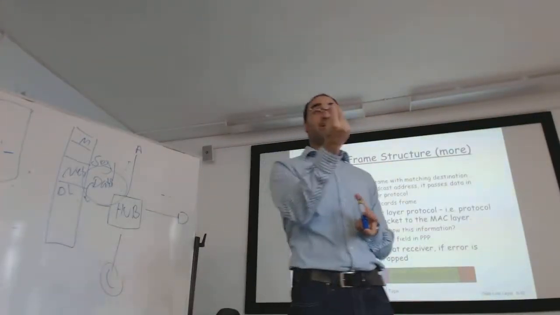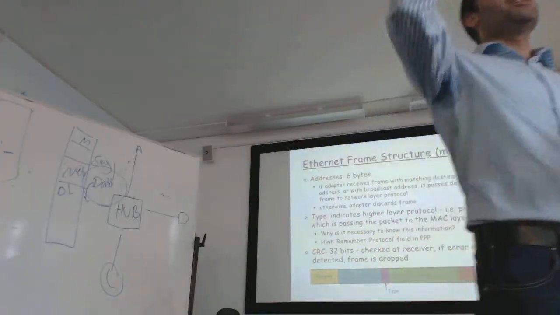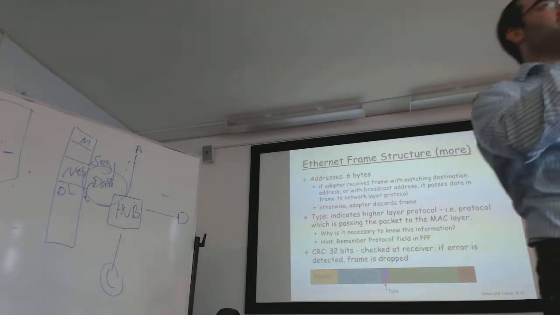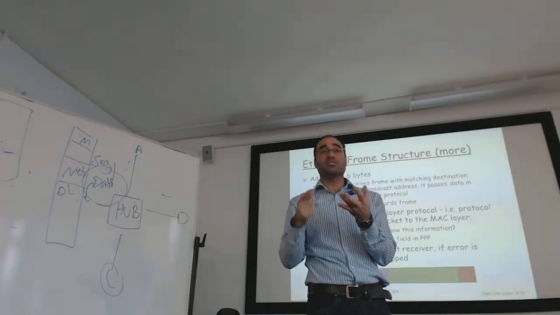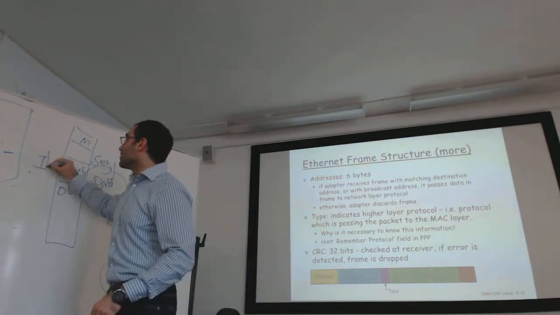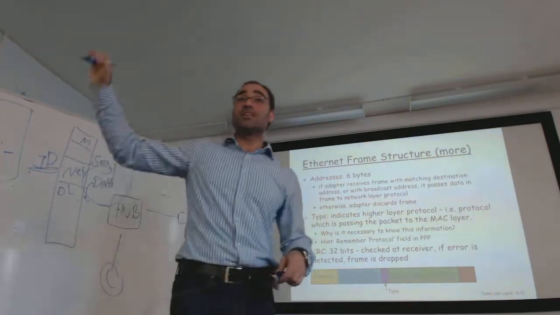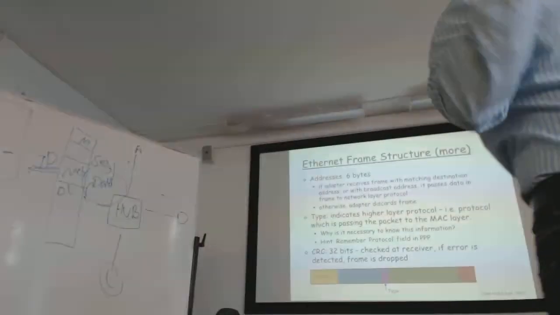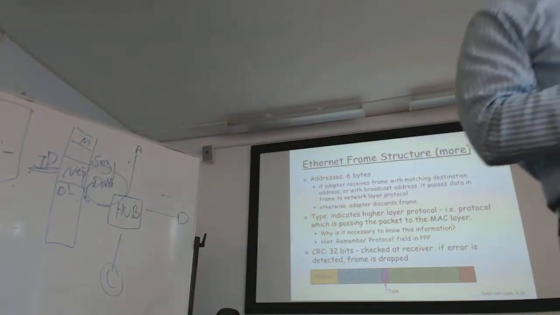So now when I say a type, you're defining exactly what kind of datagram is being sent to it from the higher layer. Is it an IP datagram, or is it something like HDLC, for example? Might be IP. So you need to define that type as a destination. That's the place inside the type where you define what kind of protocol is sending this data.